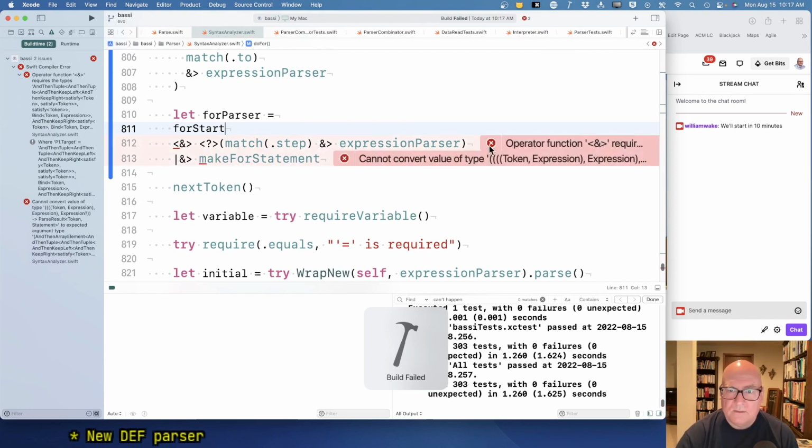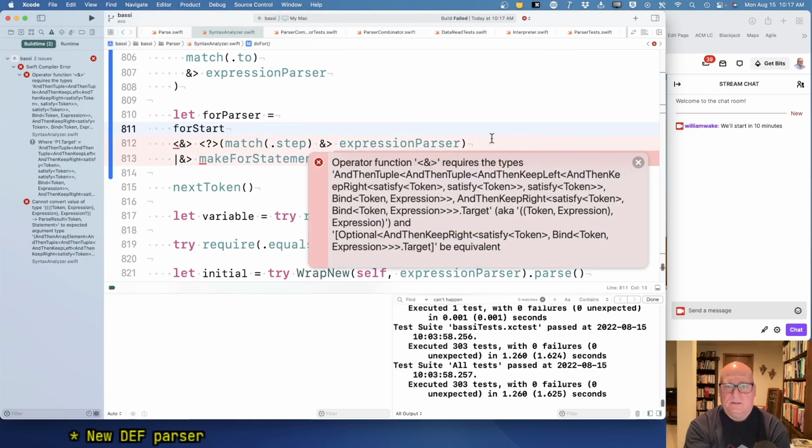Oh, it's just slow. Operator function requires and then tuple, and then tuple. So that's got the two tuples. Token expression. That part looks right. I don't know why it wants them to be equivalent. Array of optional.